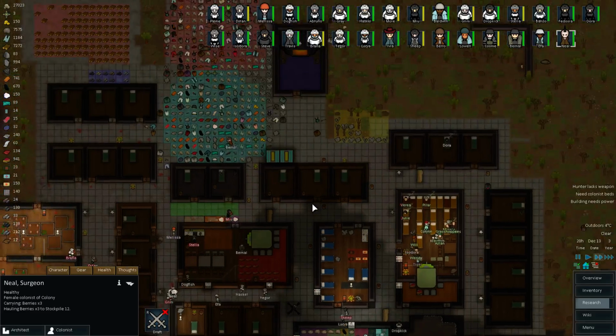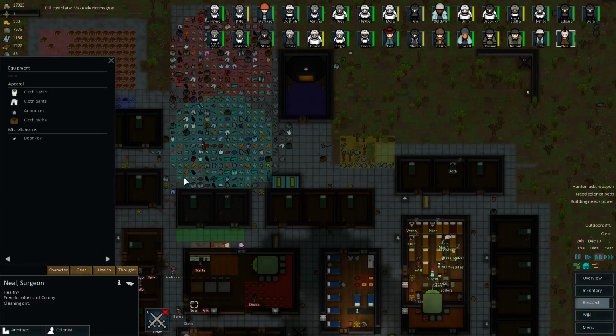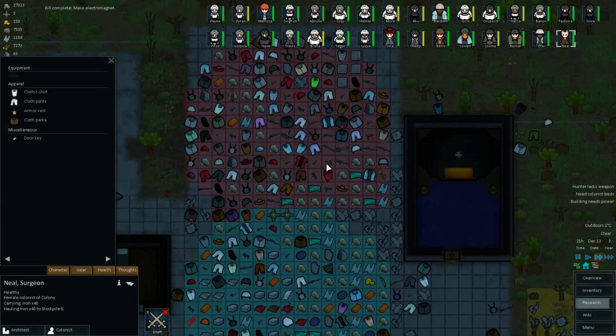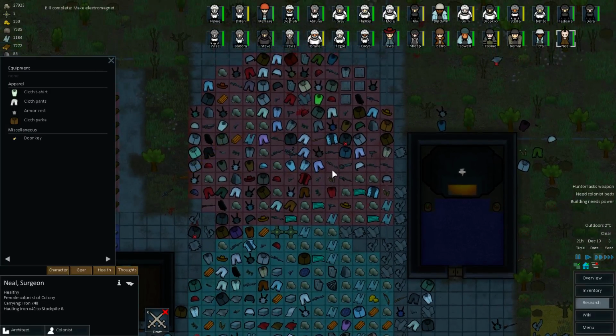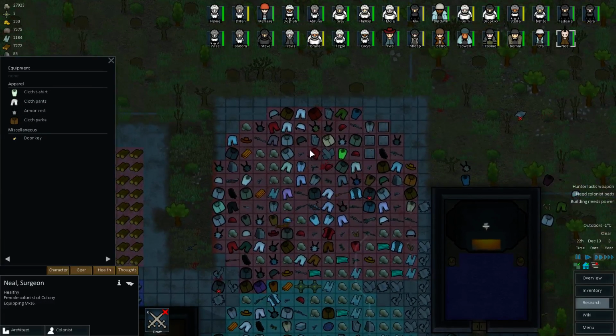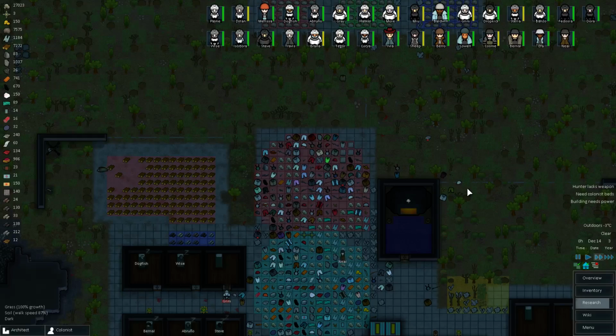Alright, Neil. Let's see, let's get you at least a weapon. We should still have an M16 right here, alright. And you still need a helmet. We got one right here. Okay, that's good.